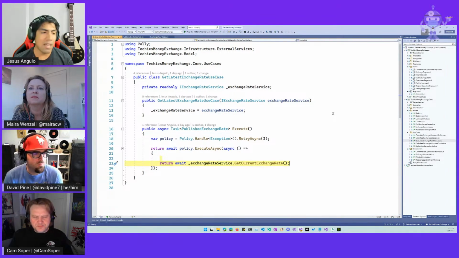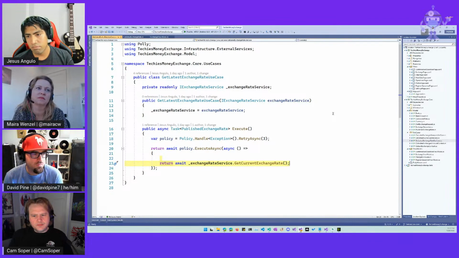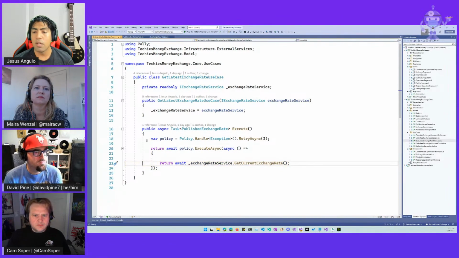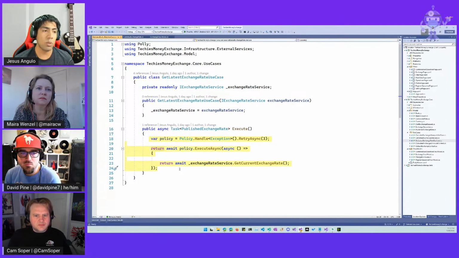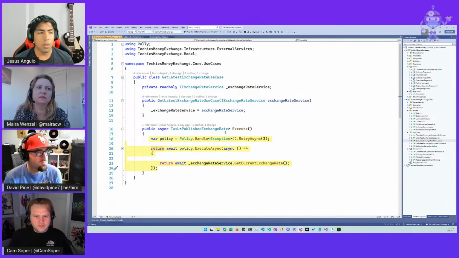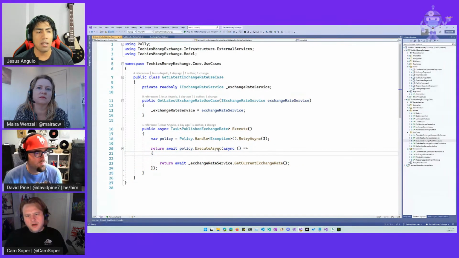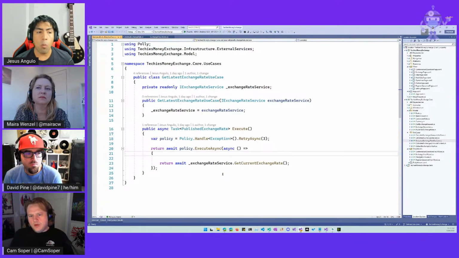and add more logic without needing to touch the view model, without cluttering your view model with all that logic. For example, adding some retry policies with Polly, our famous Polly library. We can use a cache, for example, here, and add the logic here. So it's a way to decompose your code.